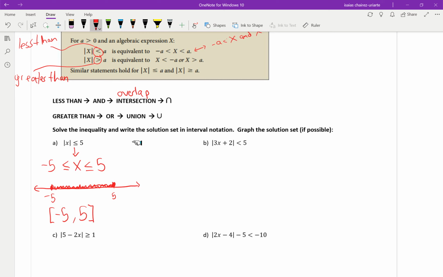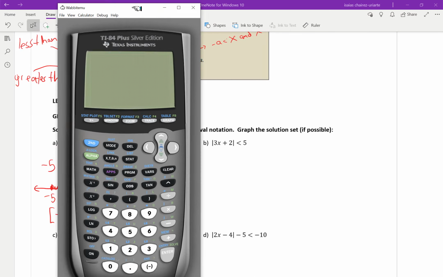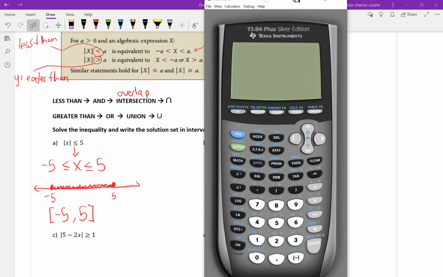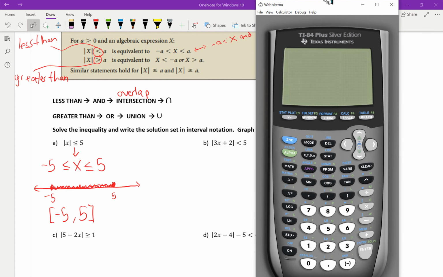Now, what is going on here in terms of a graph? Let's think about what this is asking us graphically, because we can also use a calculator to solve this, just by looking at the graph. Let me plot some things here. Let me clear this. The absolute value of x is what I want for one of my graphs. I'm going to hit enter. And then for my other graph, I want just 5. Let me graph both of these things.